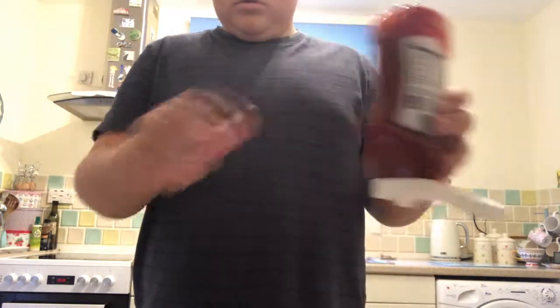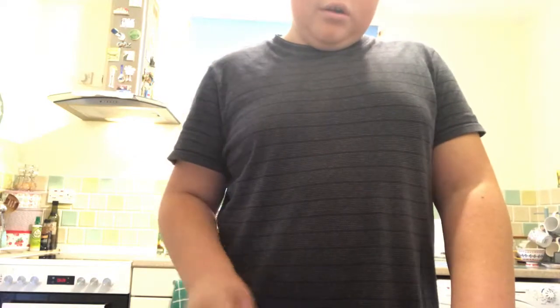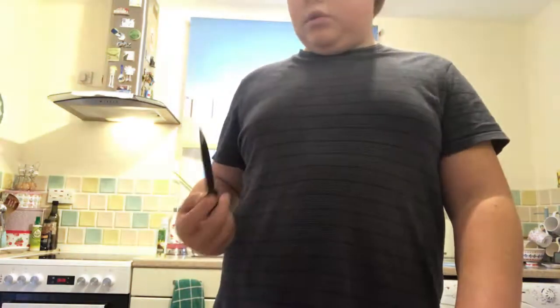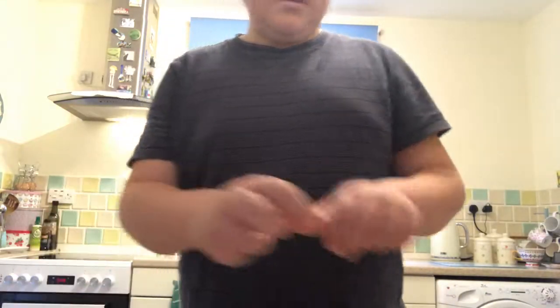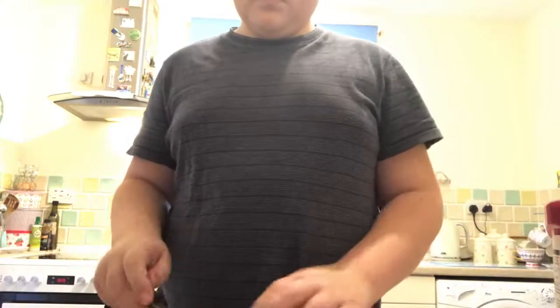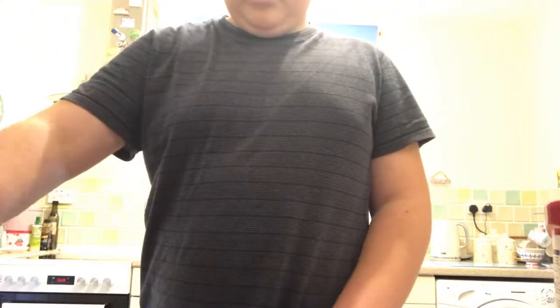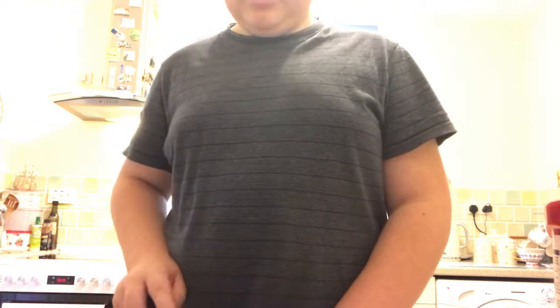Then you grab your ketchup, squirt it on, but only on one side. Then you spread that across the bread on that one side that you squirted it on. You'll see why you should only do it on one side in a minute. So now, you can grab your bacon, place it on the other half of bread that doesn't have the ketchup on it, and then put the ketchup on top. And I'm just going to spread it out because I don't want to be eating a sandwich and then all of a sudden get to a really ketchupy part.